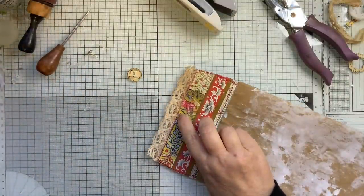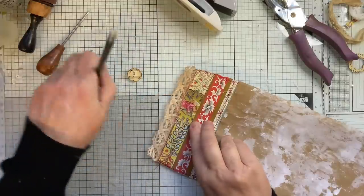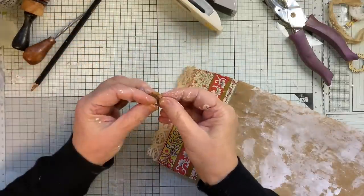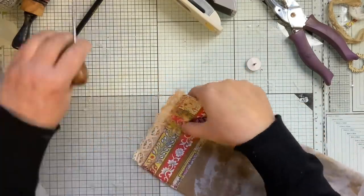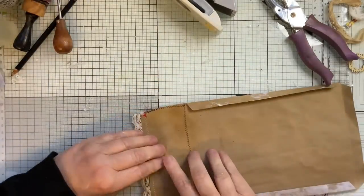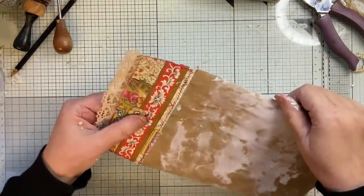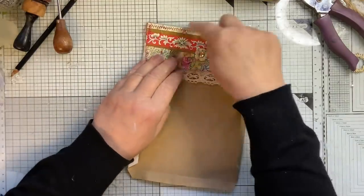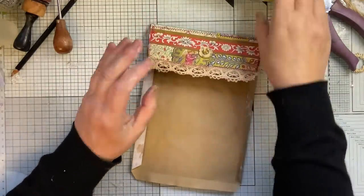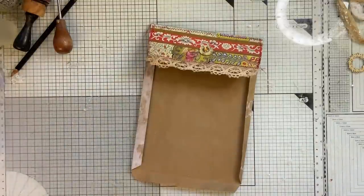All right, let's have a look. So that's my little center there. I'm coming about there, I think. Okay. Now we can cover the inside of the envelope. There we go. I mean, you can do these lower, but because I'm going to tie it there, I thought if you tie it and then put a bow there, that'll look quite nice. Something like that anyway. But I usually do them a tiny bit lower.